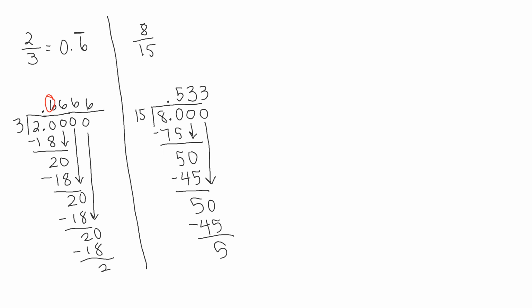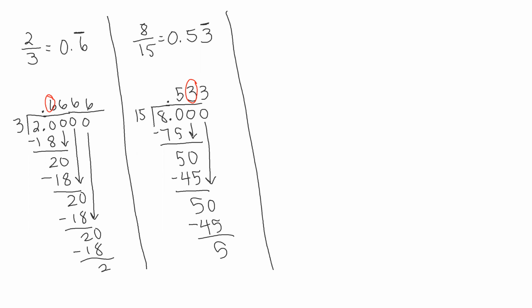This tells me right here that I'm getting a repeating decimal. So my decimal is 0.53 and I want to put an overbar over just the 3. The only thing repeating is the 3, and we want to take the smallest amount of repetition and put the overbar over that. So the 5 does not repeat, just the 3.